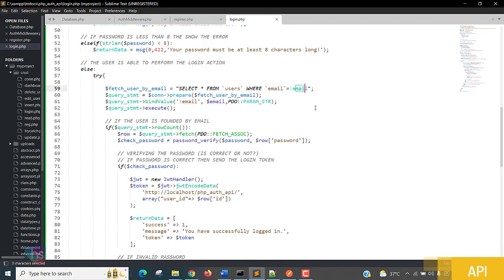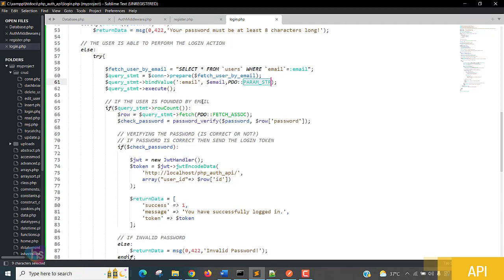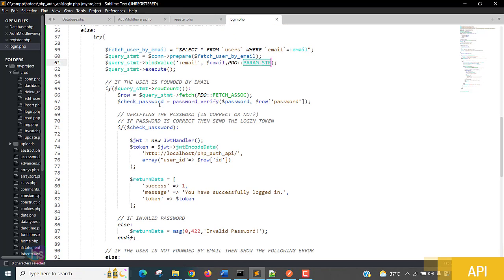So this is the email. Once the email is mapped, the PDO object says param string, here we have to assign. Now execute. Once the statement is returned, if the user is found by the email ID, the row count, the rows that are recorded, come back to this particular coding area.